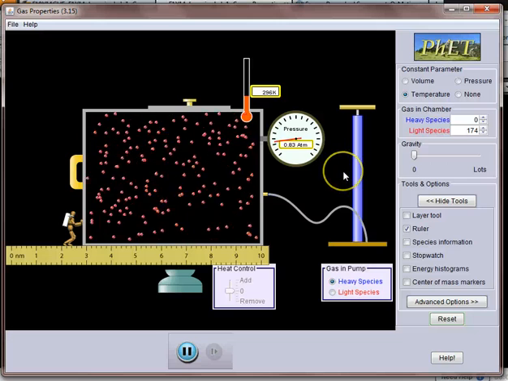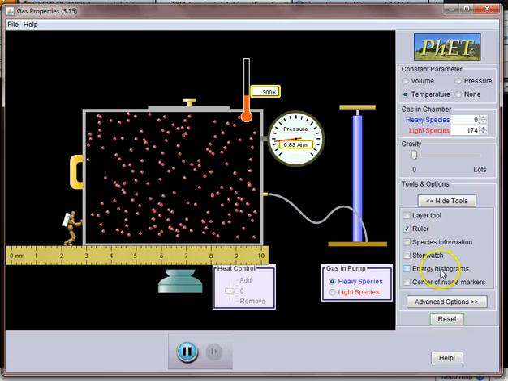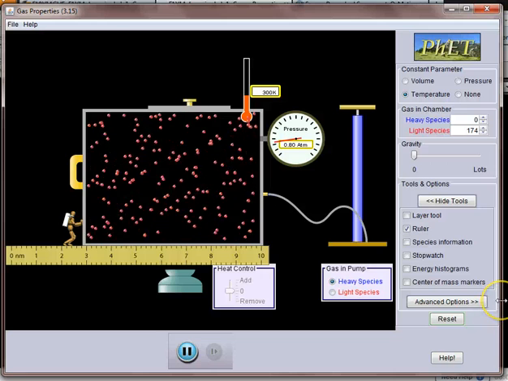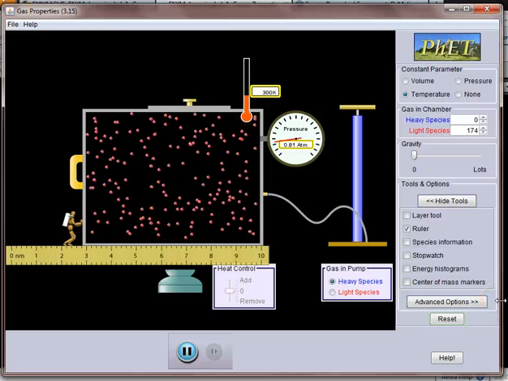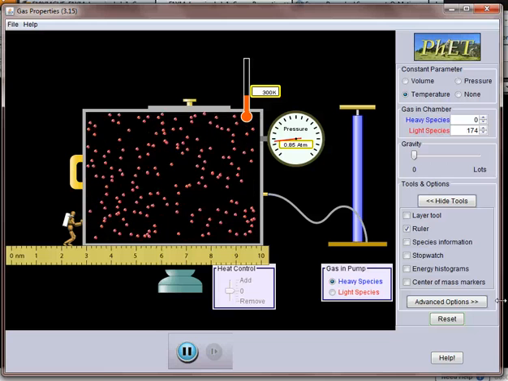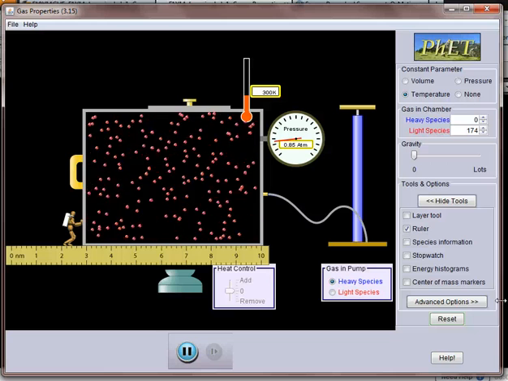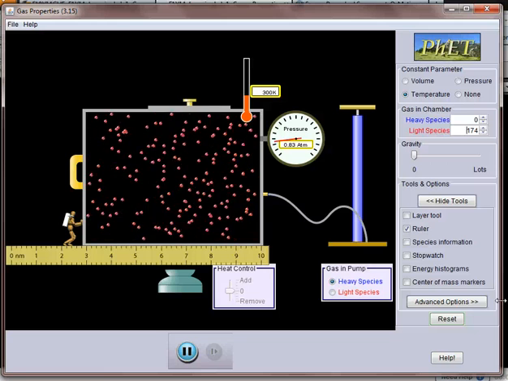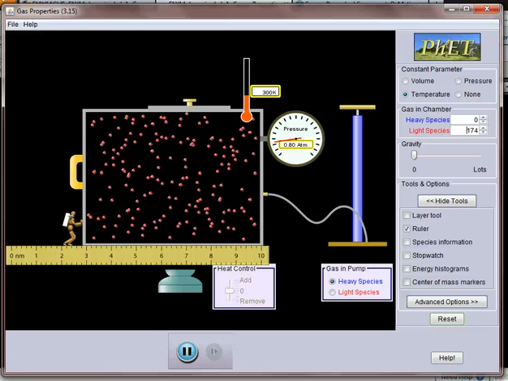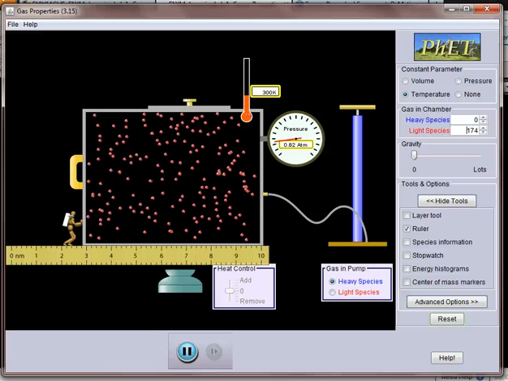So is this clear that it doesn't matter what the gas is? Okay. It is the moles of the gas, that's all that matters. Number of gas particles or moles of the gas particles. So if you're talking about PV equal to nRT, it is the moles of the gas particles that matters, not the nature of the gas. Alright, so I'll stop our lab here and we'll continue with some numericals.